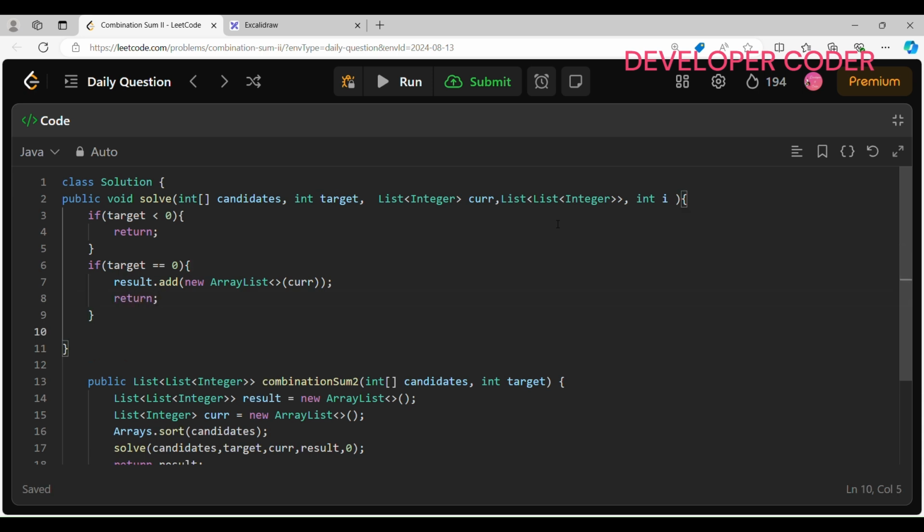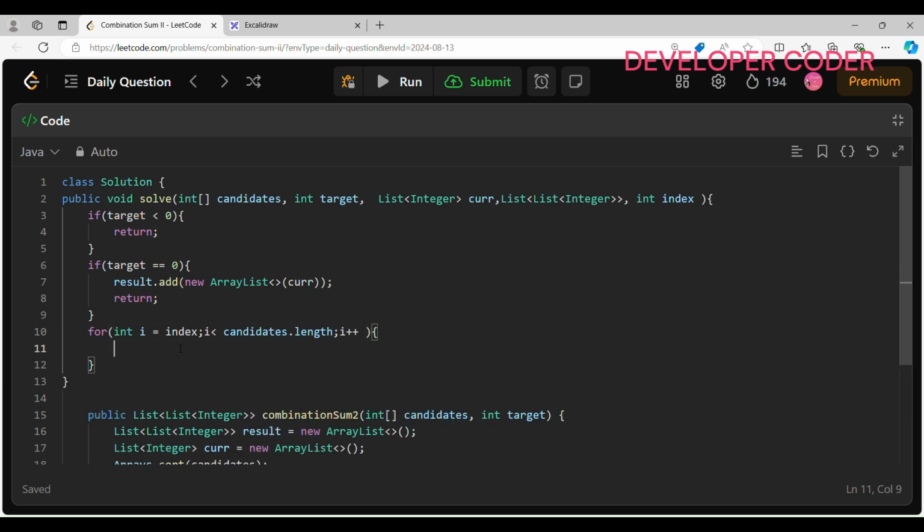Then after that let's run one loop for int, let me name it as index. So int i is equal to index starting, and i is less than my candidates' total length, just increment the value of my i. Inside this there are a few things we have to check, if it is a duplicate.